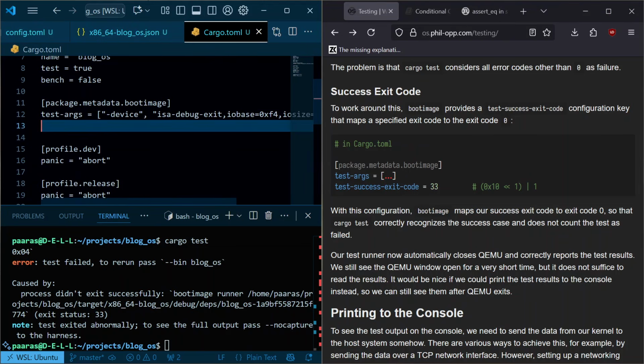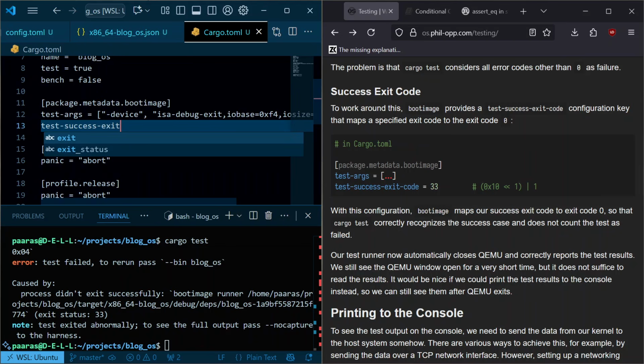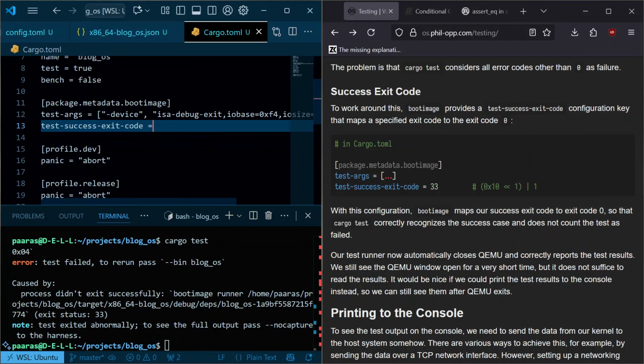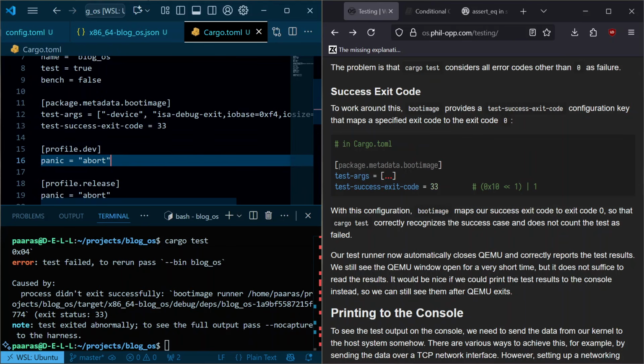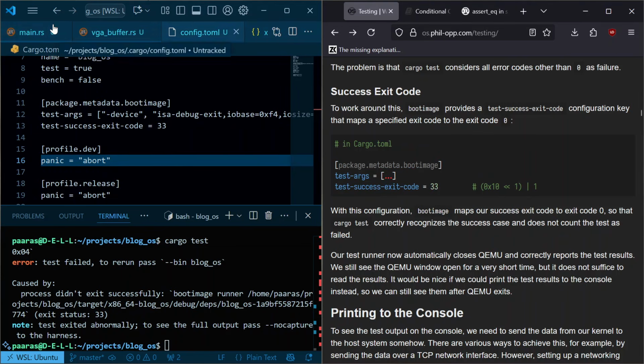We need to add the test arguments. So now it's the test success exit code as 33, which is, oh, so it's the left shift of, I just remembered, we read it somewhere.